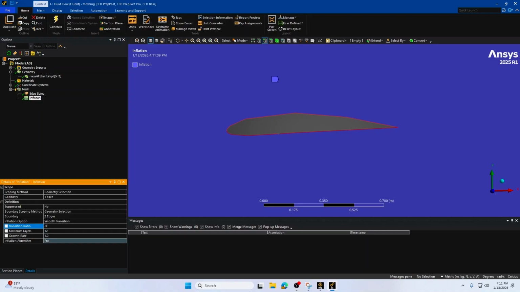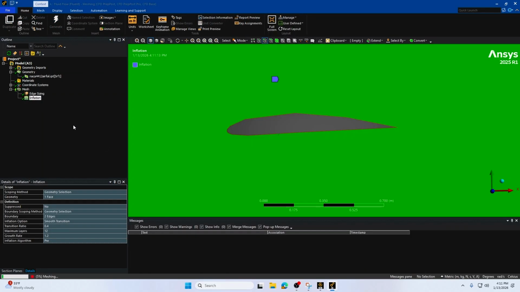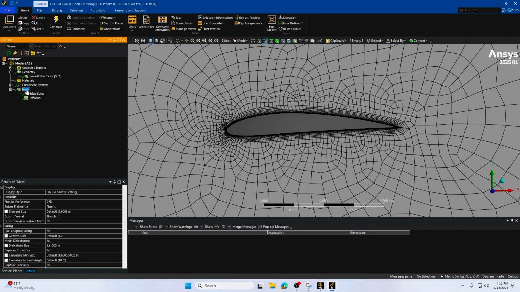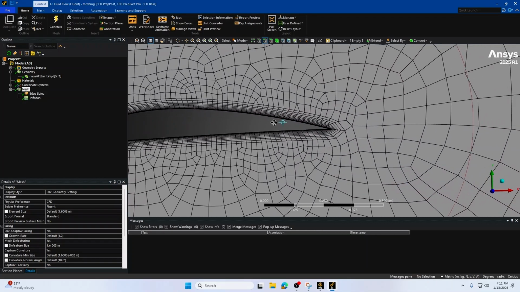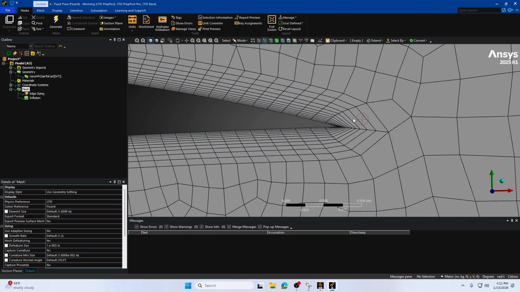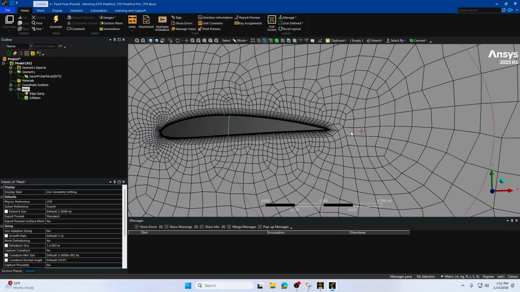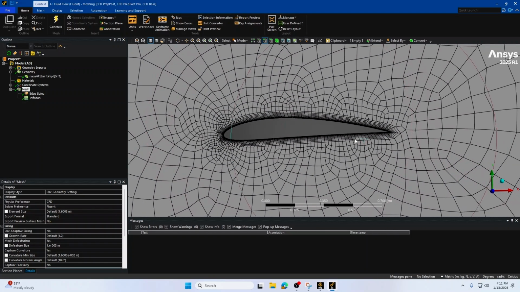It makes the boundary between the inflation mesh and the unstructured mesh look a little cleaner. So now when we run this, we see that there's much better clustering of points close to the surface of our airfoil. Now there is some weirdness near the trailing edge. That happens a lot with the sharp trailing edge with inflations. We could probably fix this with a little bit more work, but we'll save that for another video.